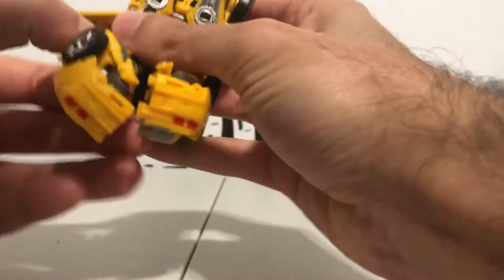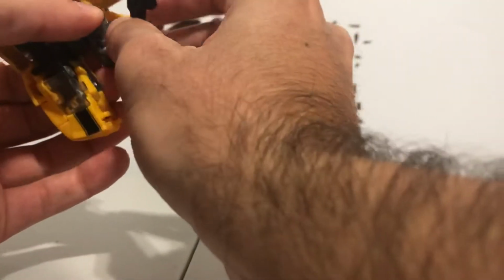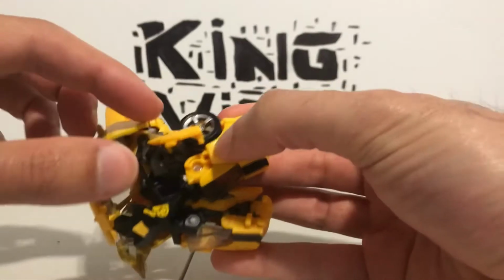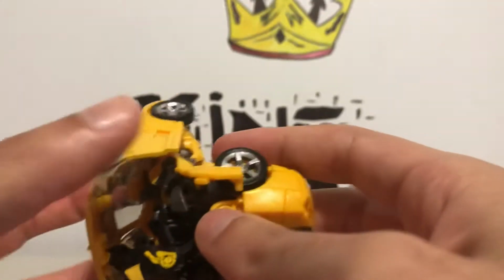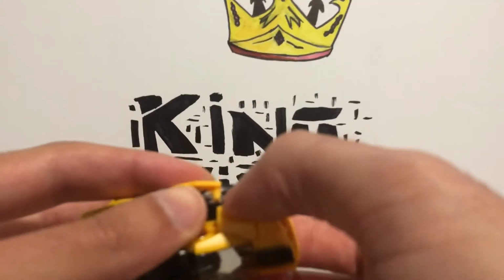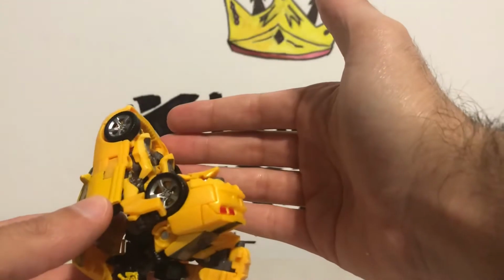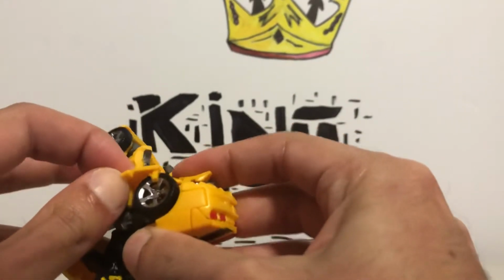What do you want to do here? Okay, you want to untab this hook here, like so. This up here. There you go. This right here, this part of the wheel, that thing that holds the wheel up top, has a peg right here, and it'll peg onto this tiny little hole right there. So you want to unpeg that. There you go. Unpeg that. And now you can completely push this out of the way.